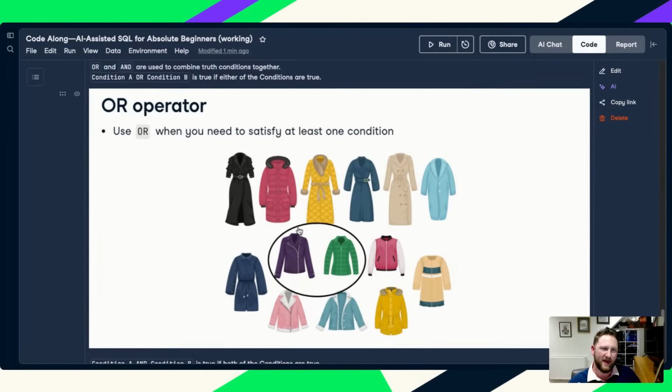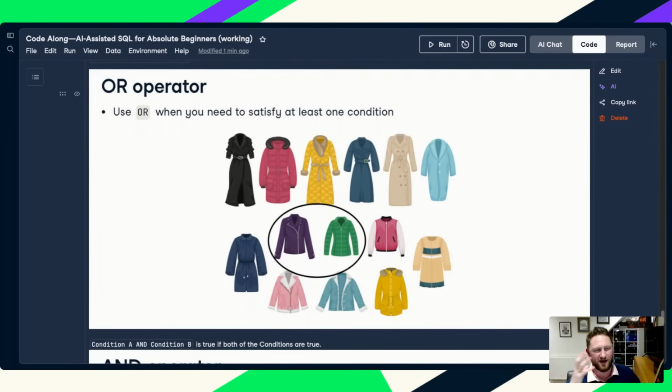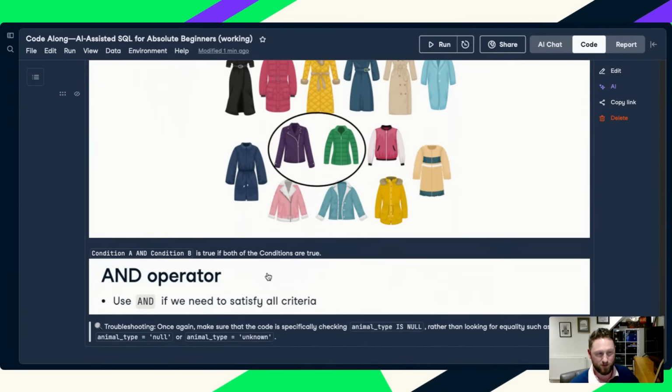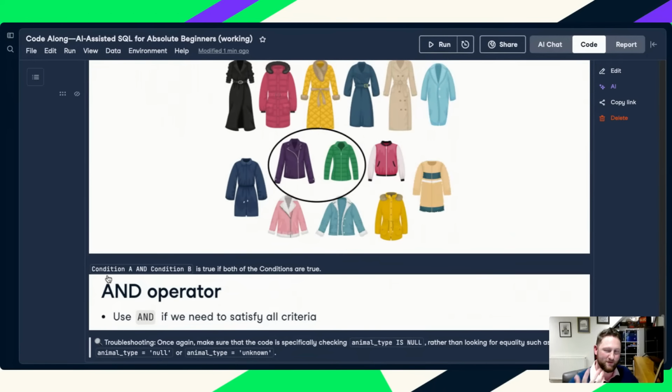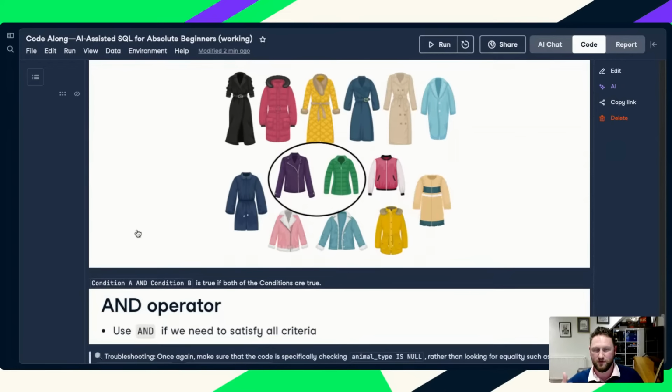Basically, if it satisfies both condition A and condition B, the or is also true. That's a slightly niche case that is a little bit different from common language. The difference here is that if we go to the and operator, which we haven't done an example of, but I'm sure everybody understands the word and. If you have two conditions, condition A and condition B is true only if both of those conditions are true. So or is true if either of the conditions is true. If any one of them is true, then it's true. Whereas and is true if condition A and condition B are both true.